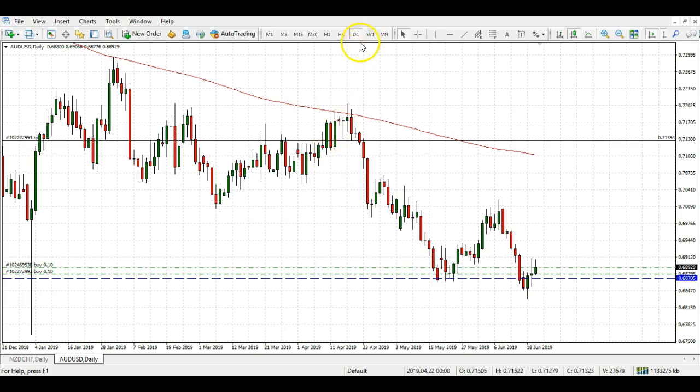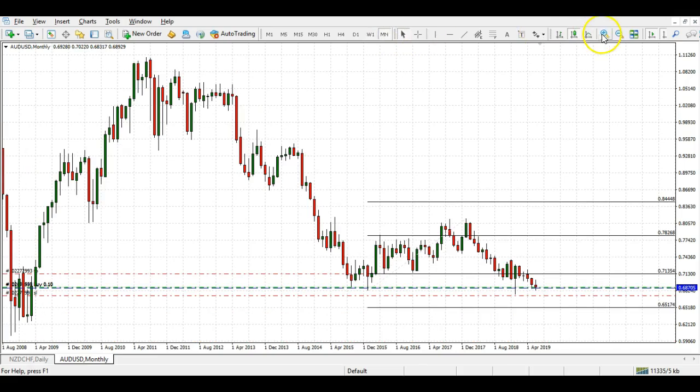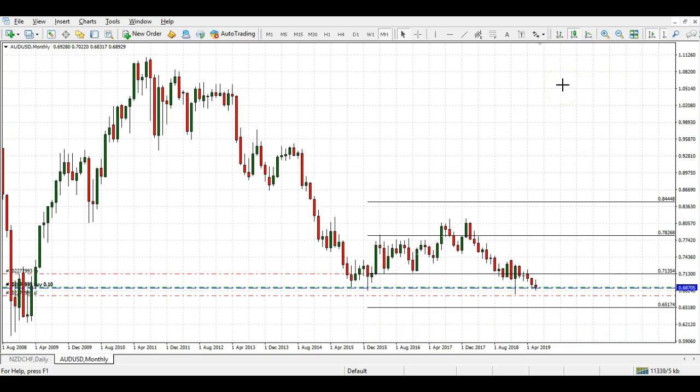First I'm going to take you to the big picture, which is the monthly chart. It's much more profound coming from the monthly chart. First let me describe the formation that we're working with. We're looking at what seems to be a trading range. It's very young. We only have two legs, right? We only have the first leg and the second leg, but it is a mighty trading range, potentially speaking.